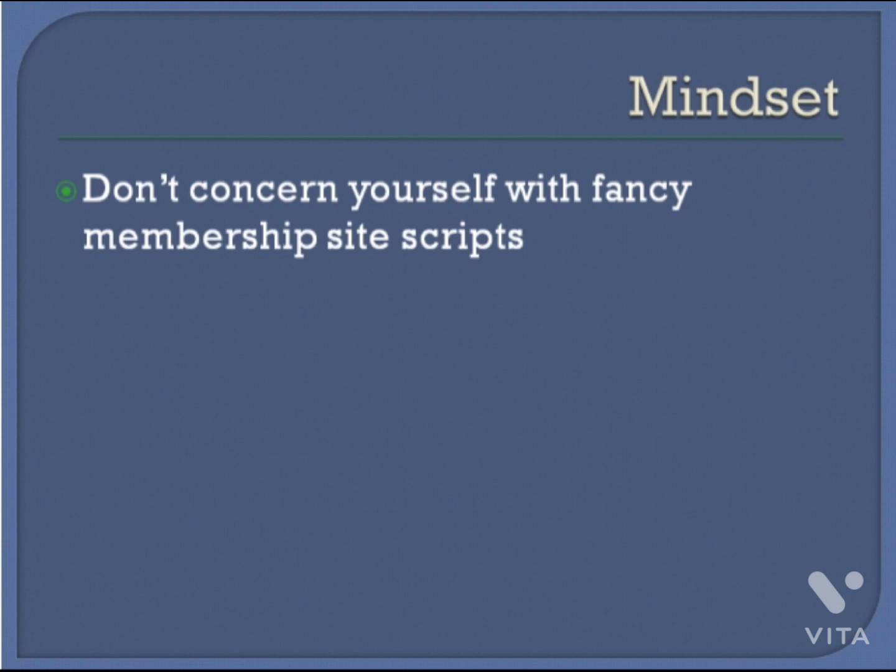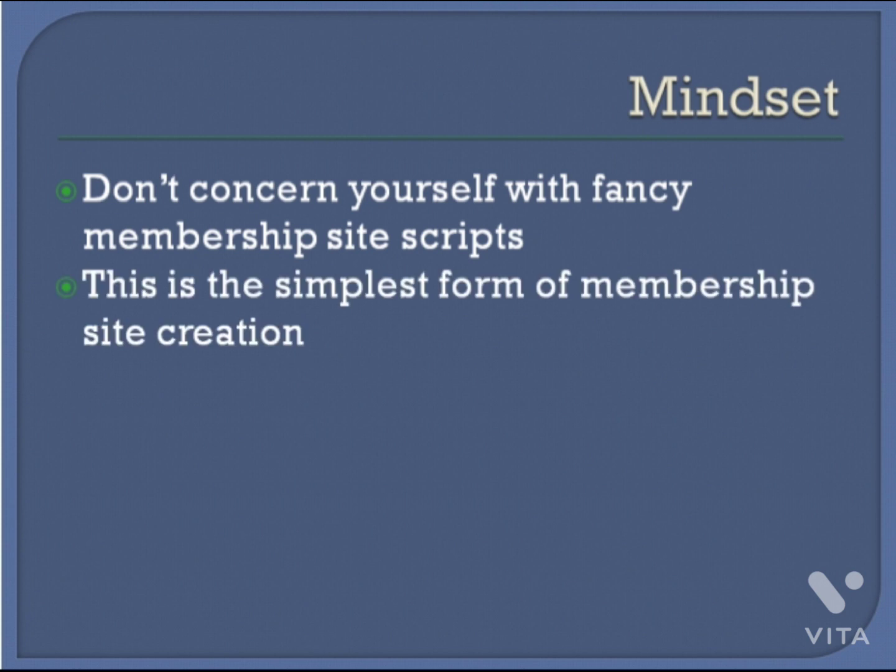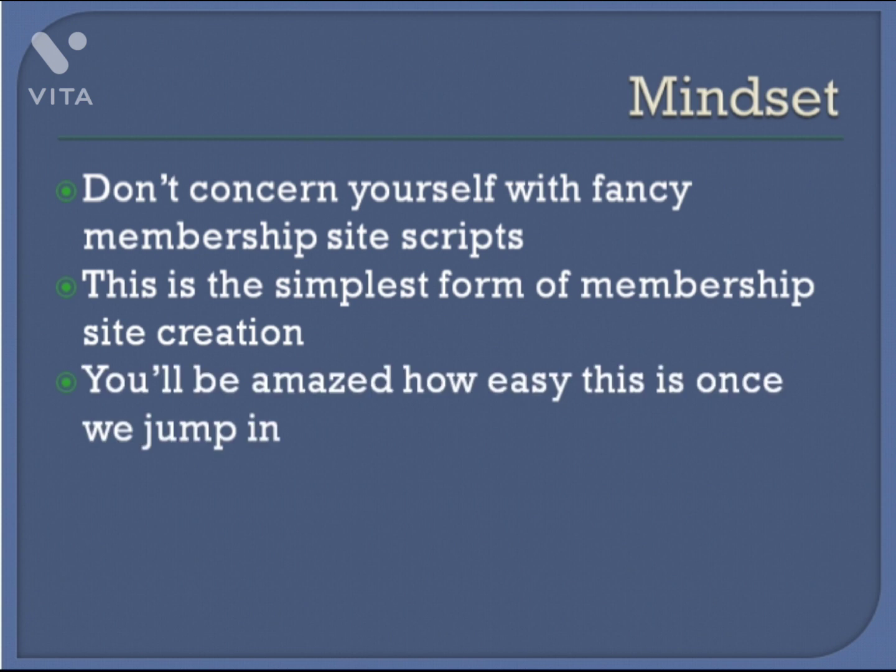So what I want you to do is just think, this is the simplest form of a membership site that you can create. A fixed term membership site integrated with Aweber, GetResponse, or any other autoresponder service. In fact, you're going to be amazed how easy this is once we jump in. And you might even think to yourself, wow, is this really it? So what I want to do, instead of talking about it, is just jump straight into it, talk about the tools you need, and prepare you for everything so that we can begin to implement the fixed term membership site.